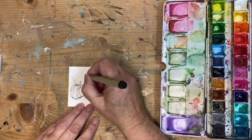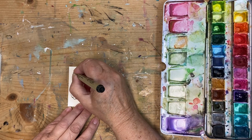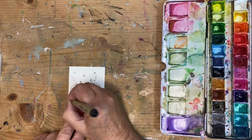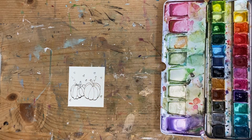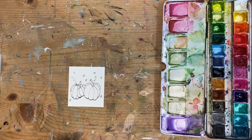Now, if you want to, I love Halloween and pumpkins and things, I'm just going to put some little hearts around because I just think that kind of looks quite cute. But it's up to you. If you want to, yeah, please do. If you don't, then leave that out. Give it a few minutes just to let the pen set.